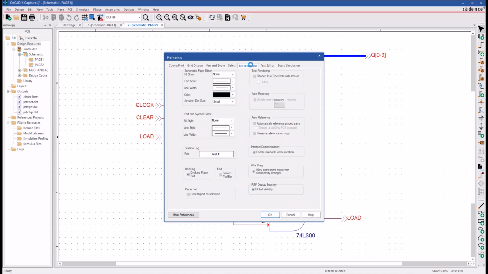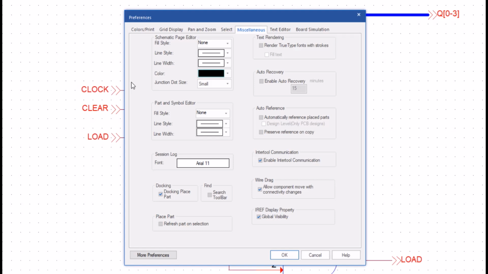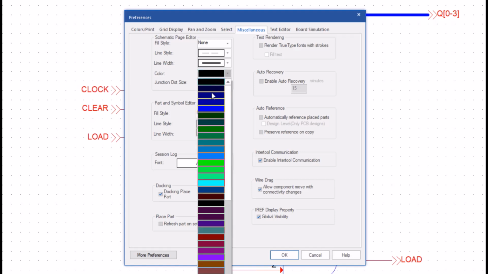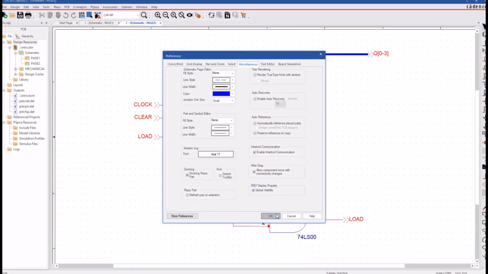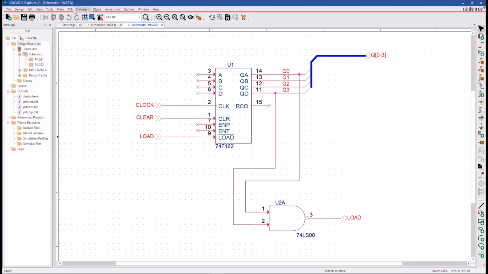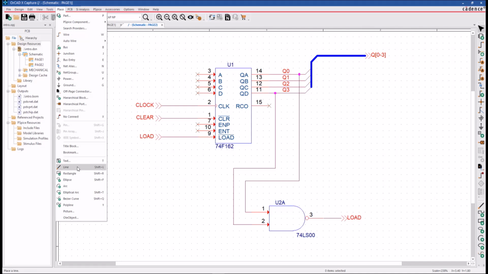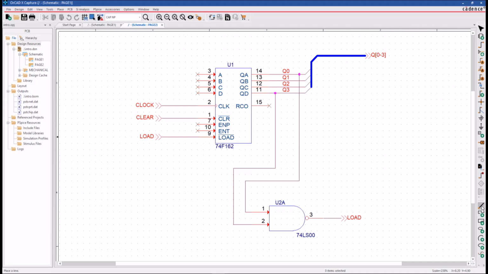In the upper left-hand corner of the Schematic page editor, I can set a line style, line width, and color. Let's set the line style to dashed, change the line width, and pick a different color. Again, these are not characteristics of wires in the schematic. This is meant to be used with the Place Line pull-down command, or the drawing toolbar icon. This is just a graphical line, and you can see it does have the dash style and the color that we set.